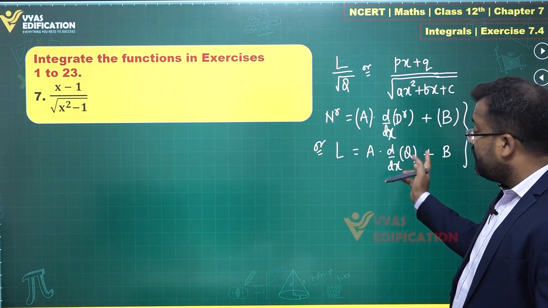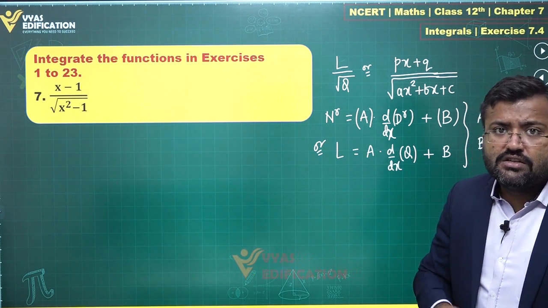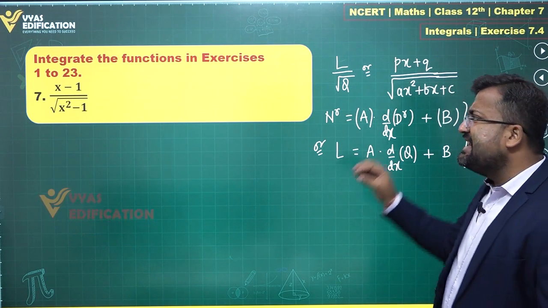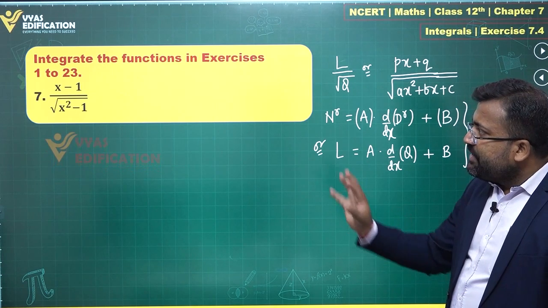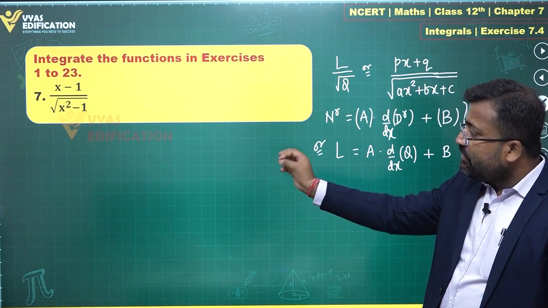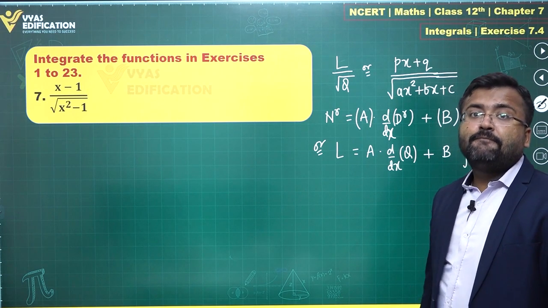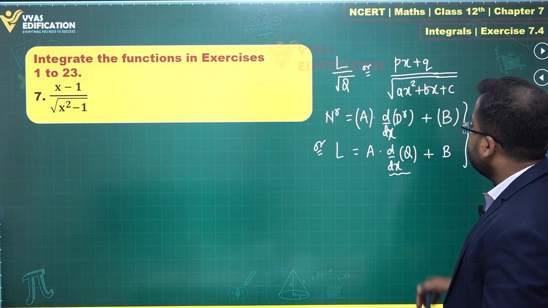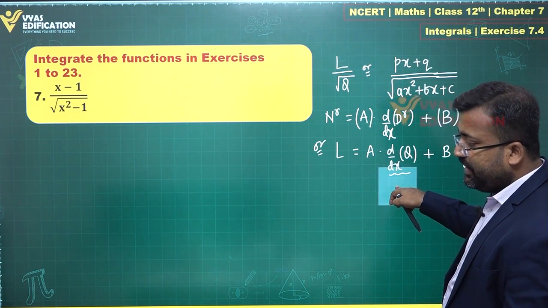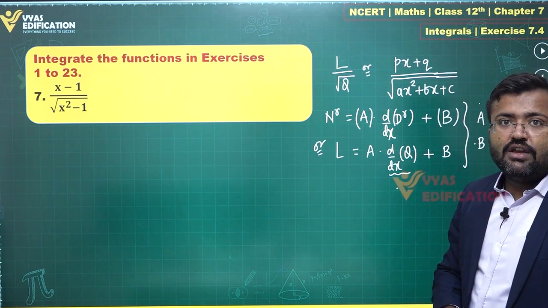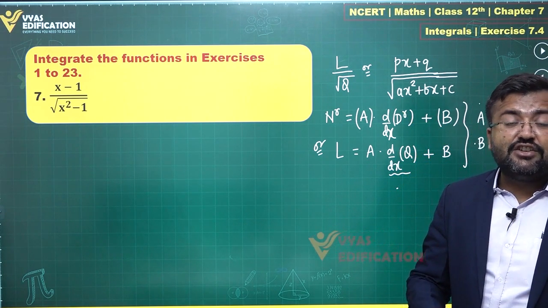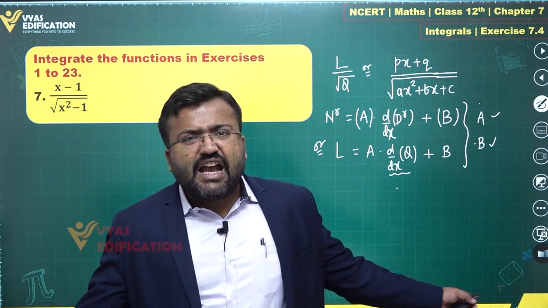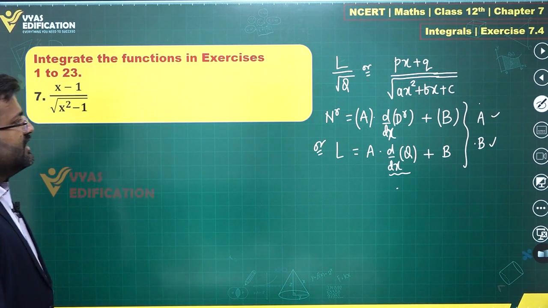this is always equal to this, this is always true. So this equivalence is actually an identity, which is true for all values of x. We can easily find a and b. Once we find a and b, we can separate that single integral as a sum of two integrals, and those two integrals will be easily solvable. How? You have the quadratic in the denominator and the derivative of the quadratic in the numerator, so the quadratic can be substituted as t and easily solved. In the second, you will have simply quadratic in the denominator, and thus it can be solved with standard formulae. So we'll use that idea.